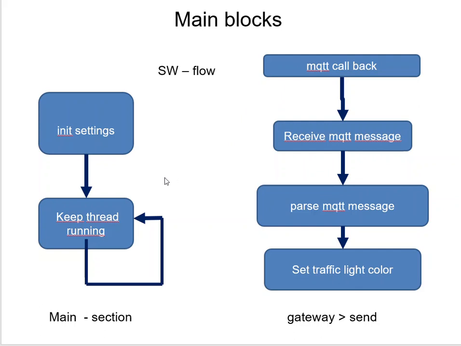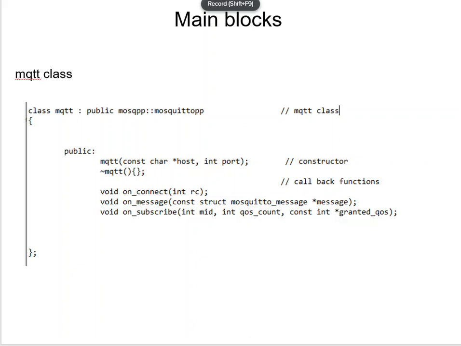The library works in such a way that when there are some messages or activities on the MQTT side, so-called callbacks will be activated, and then they start to handle the messages. So when there is an MQTT message, this chain will start. If you open the MQTT receive header file, there is a class definition with the member definitions for those methods that will be called when activated. There will of course be the constructor, and then there will be these callbacks. First one is on connect, on message, and on subscribe.